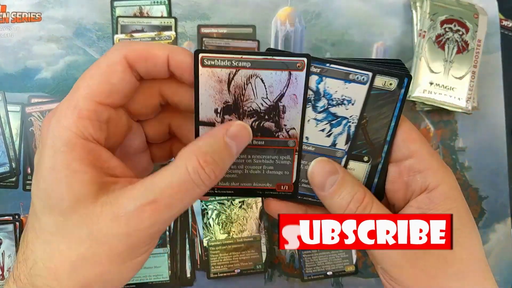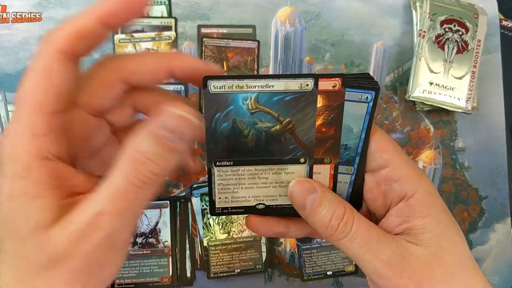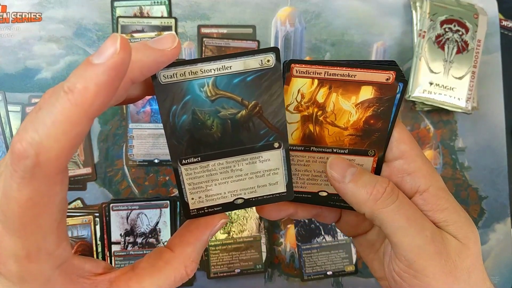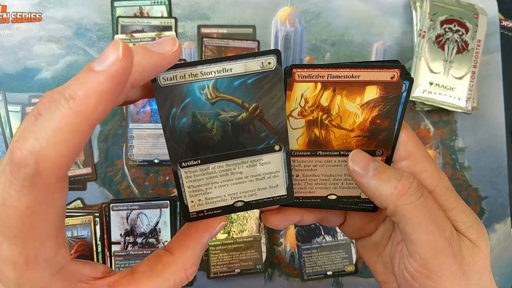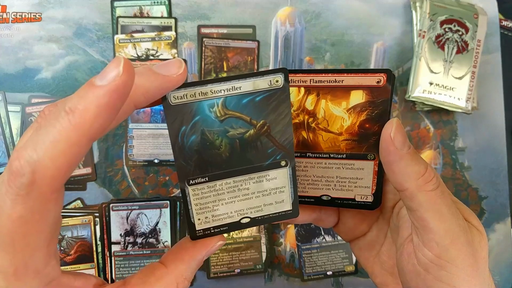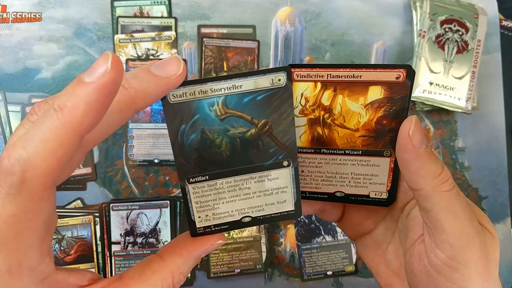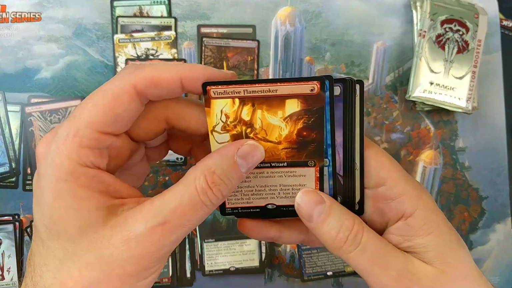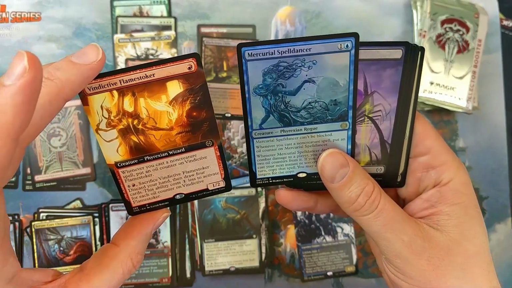Man, you see, this is what I mean. There are packs, Staff of the Storyteller. When the Staff enters the battlefield, you create a spirit token. Whenever you create one or more creature tokens, put a story counter on the Staff of the Storyteller. So immediately it gets a story counter, and you can remove a story counter to draw a card, and you pay 1 white and tap it. Okay, that can be a card draw sort of an engine.